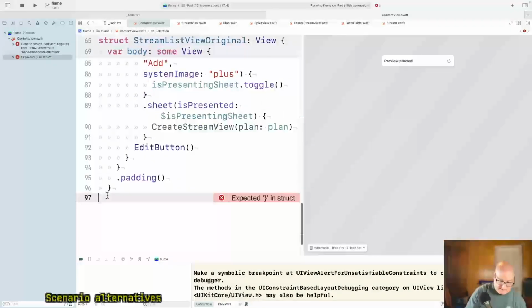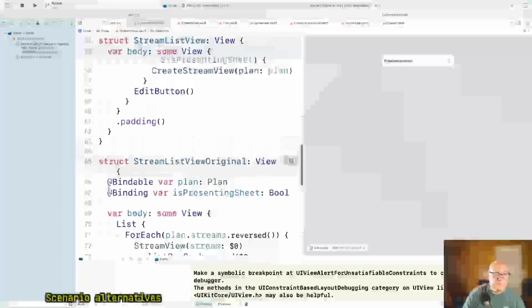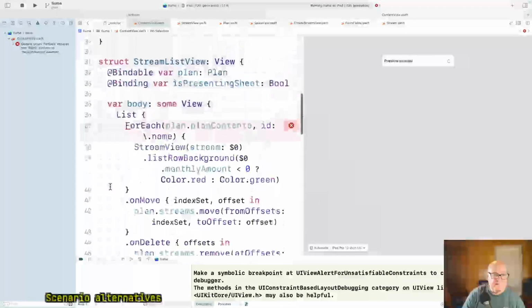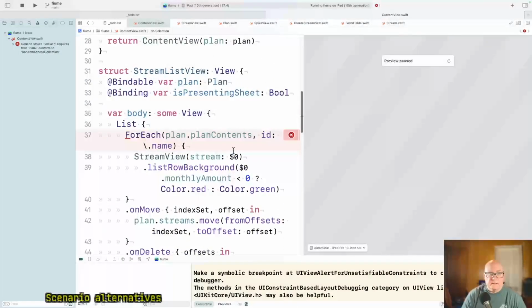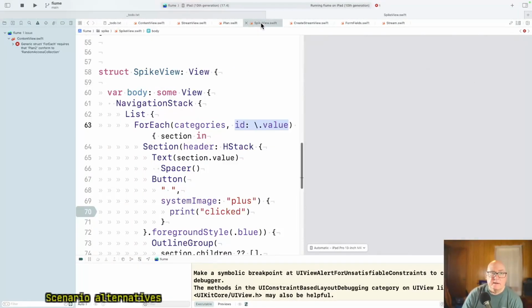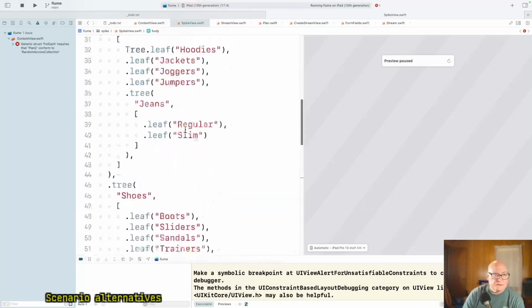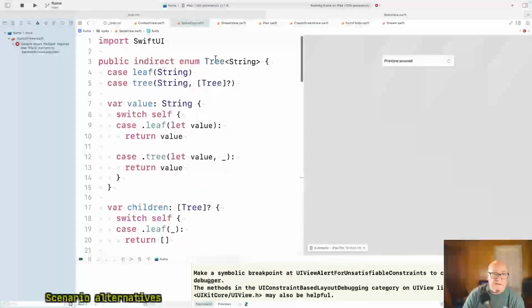Did I really leave off that? Plan.contents, ID name. ID/value. So what's the difference here? This is enum in public indirectory enum. String doesn't really mean anything here. It's this.